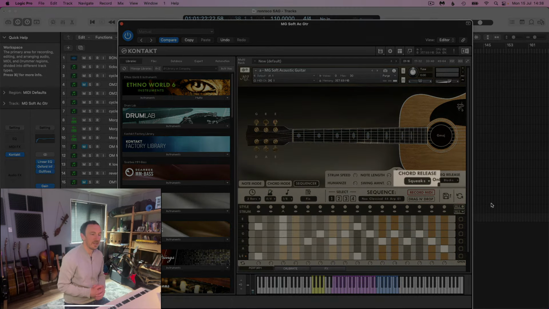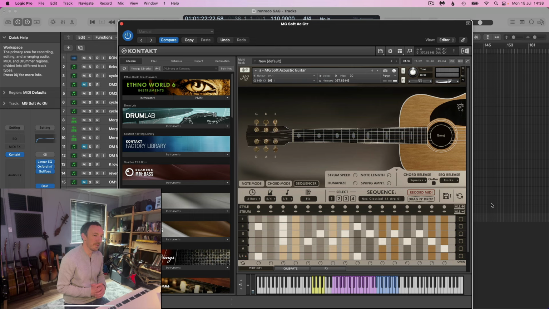Now this chord release menu, it's slightly misleading the way it's labelled, but it does make sense if you just bear with me. So when I change chords, so if I hold down the sequence key, it's currently playing a G chord. If I play an A minor, can you hear that little squeak between? So it's set on squeaks when I'm effectively holding down the sequence key but releasing the chord by pressing a new chord. It creates a tiny little gap where there's a squeak.